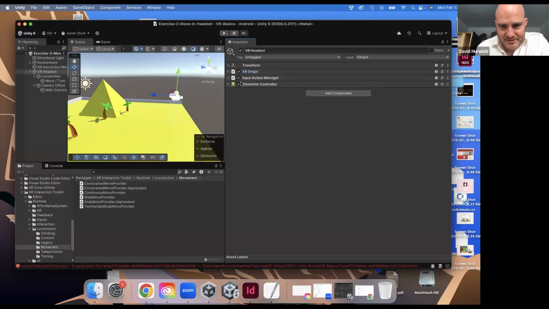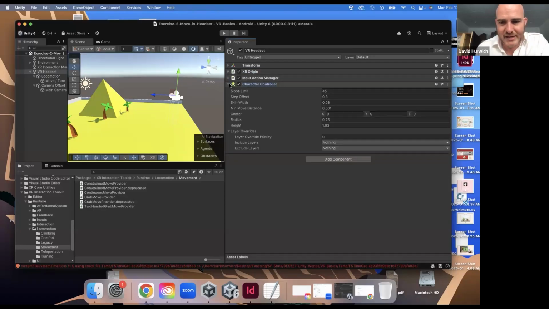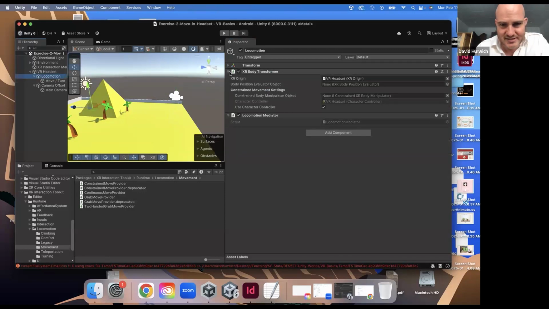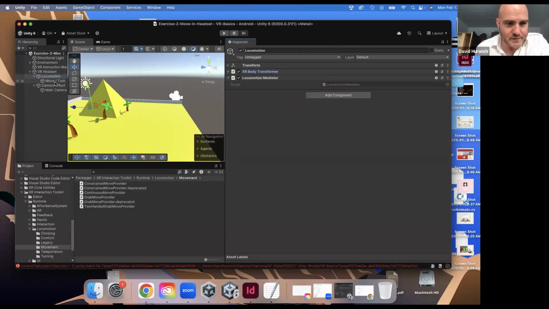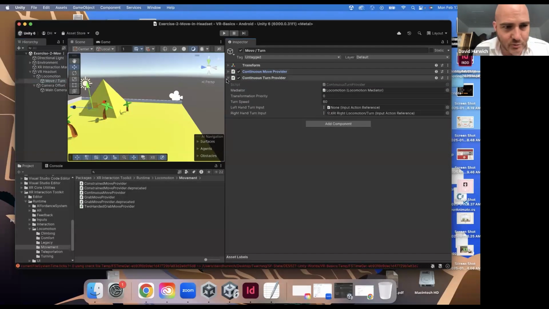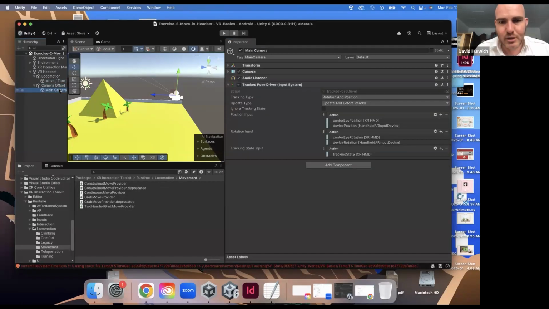We have this thing that dictates all the information about the player going into the world. Then I have something that gives my character the ability to move in general. And then I have this continuous turn, continuous move that lets us move using the controllers as opposed to having to do some other action. And then we also have the camera, which is the actual camera that's being tracked.